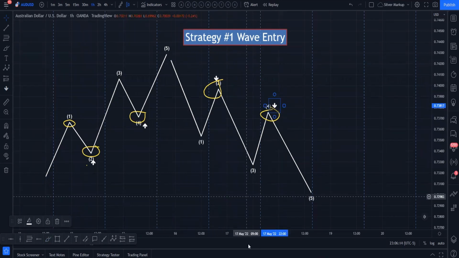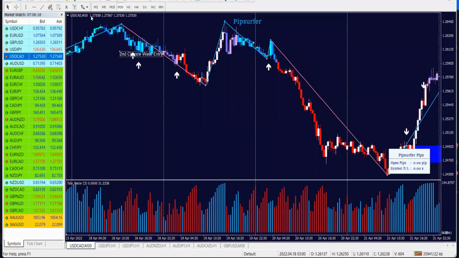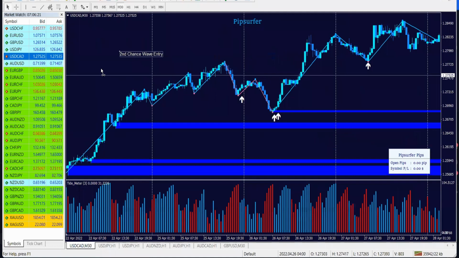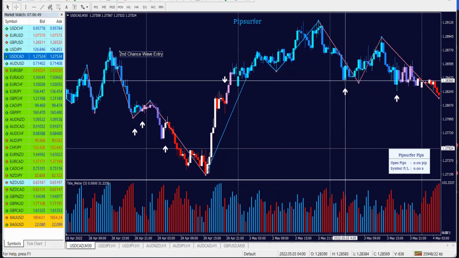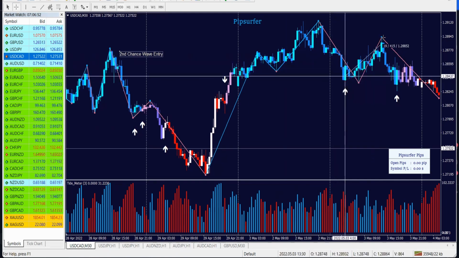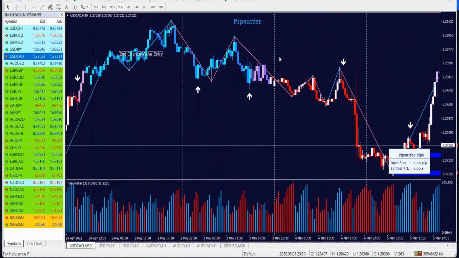So let's take a look at some examples. With Pipsurfer, what you want to do is, of course, buy after higher highs are created. You have an example here. A higher high was created. See how the market structure indicator stays blue? That means the market structure for an uptrend is staying true. You have a low being formed, and Pipsurfer gives an entry at the low. You would have taken it somewhere in this bar. That was a 50 pip move.